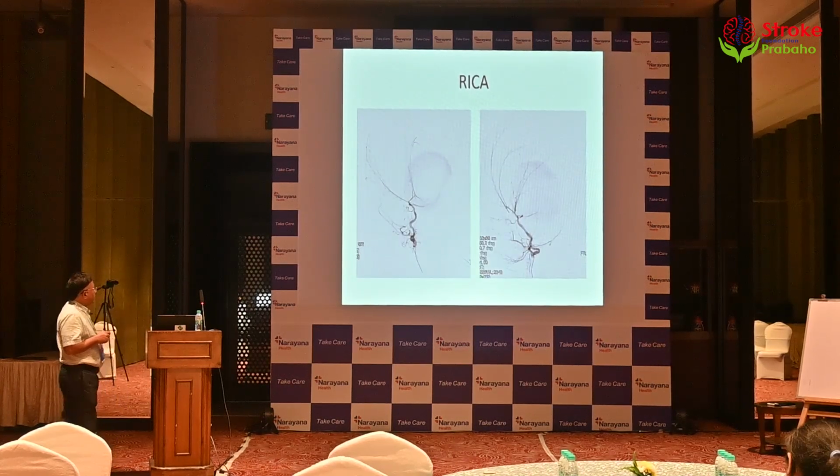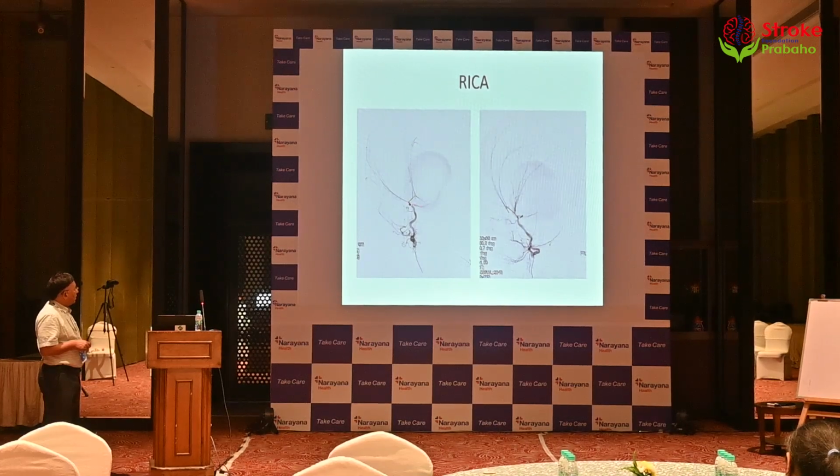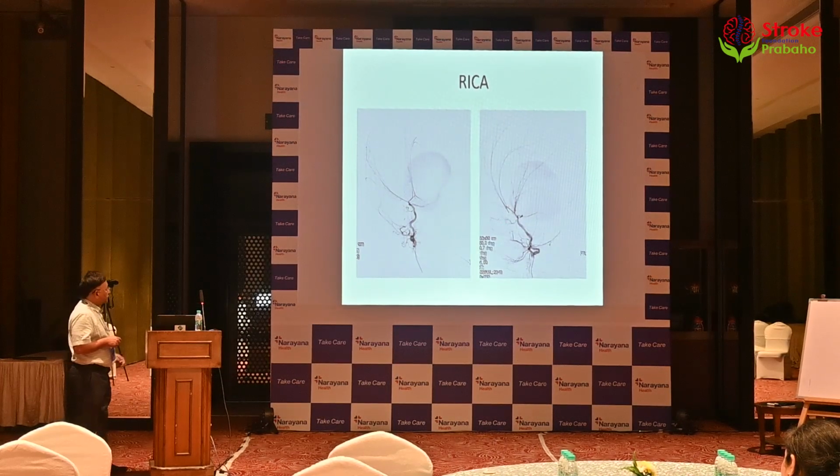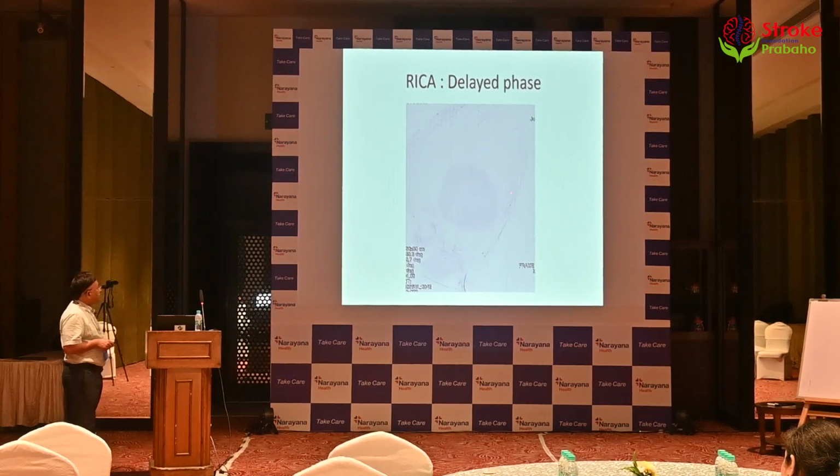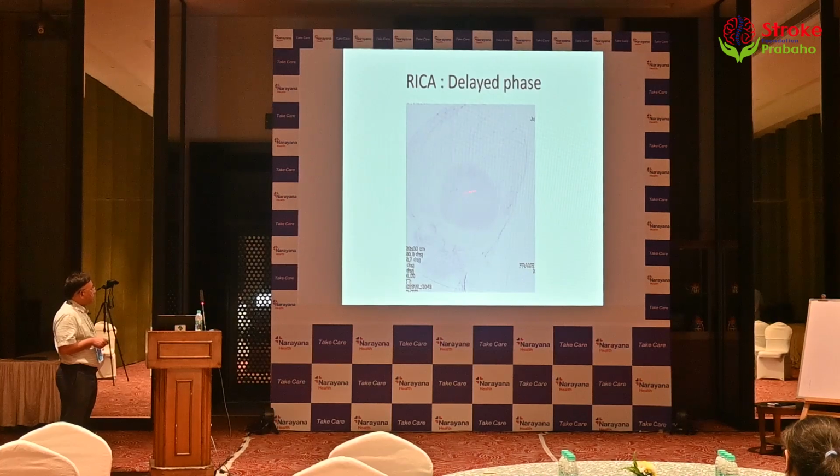This is the right internal carotid artery injection, and what we can see through the PCOM, opposite side, this fistula is vein of Galen malformation. We can see here the right internal carotid artery injection, AP view and lateral view. You can see vessels are very, very thinned out in a 29 days old. This is the venous phase of right ICA injection. We can see all the contrast is staying in this pouch, and hardly any venous sinuses are visible because all the contrast is going into this pouch only.